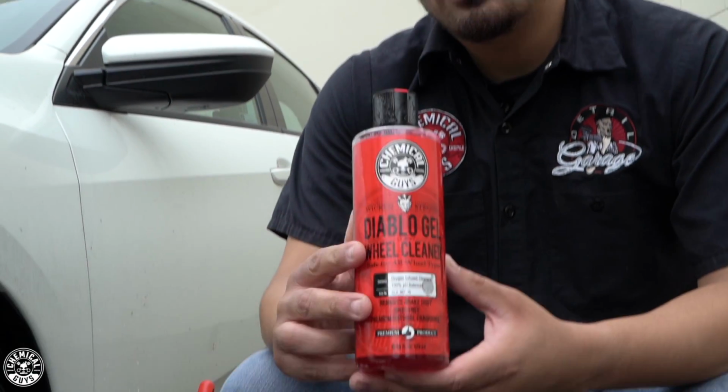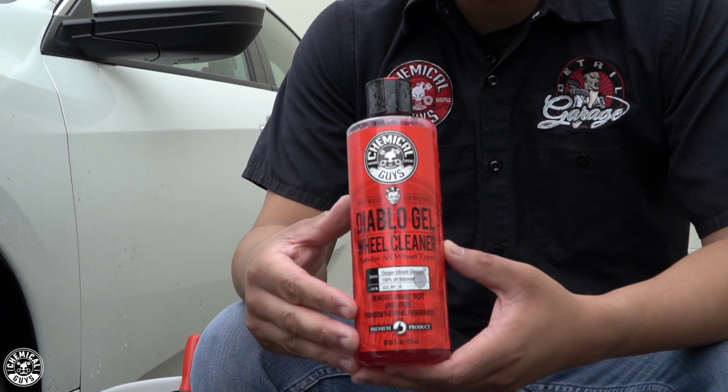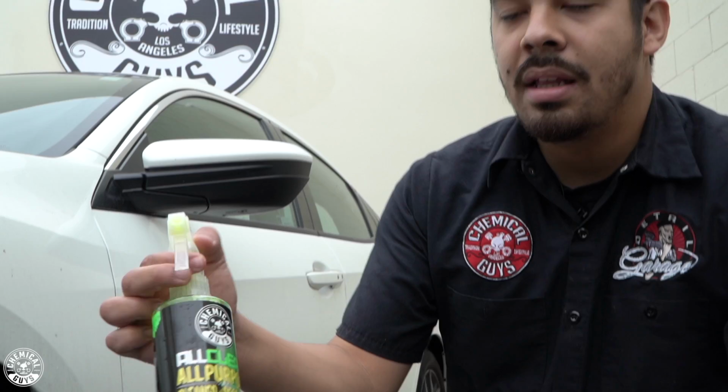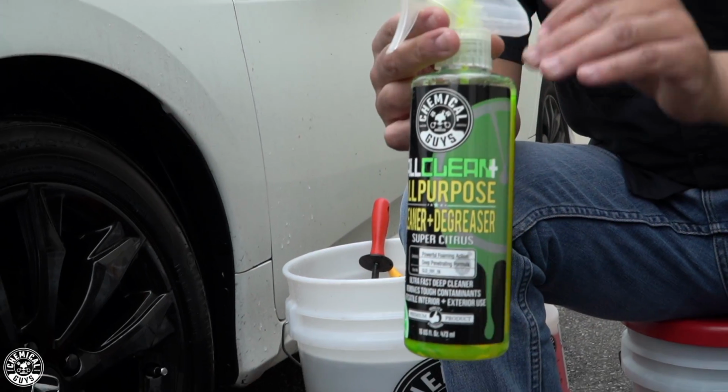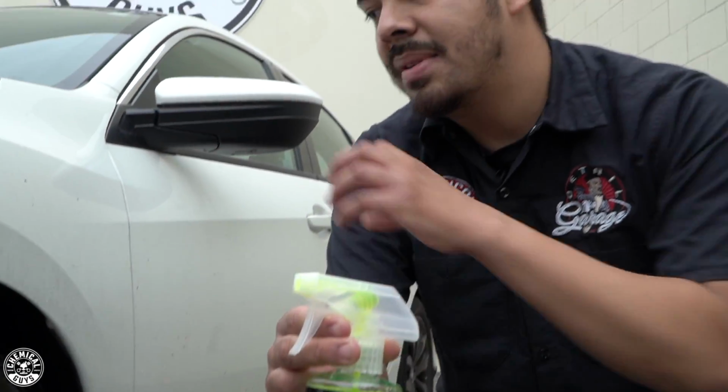So Diablo Wheel Gel works out great for any kind of painted, powder coated, practically any glossy finish to safely clean it without scratching it. And as you guys saw, All Clean as well, it held its own. It knocked off all those layers of grease, grime, brake dust and residue that was sitting on that tire that was giving it that nasty brown look.